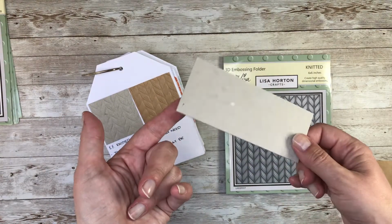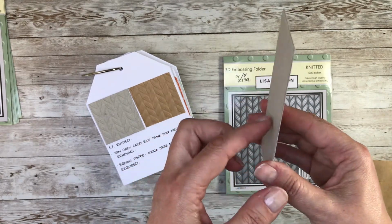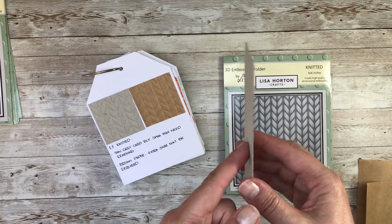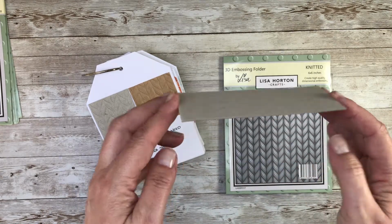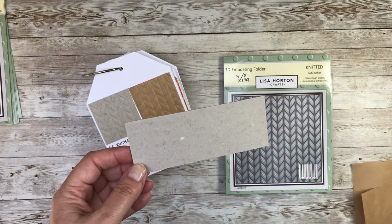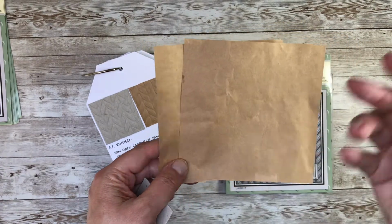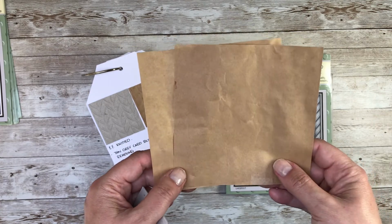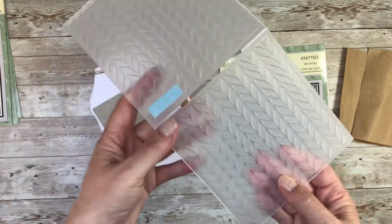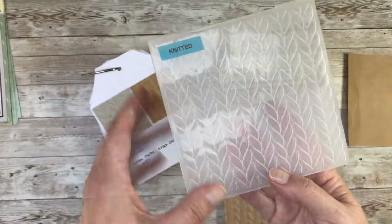The cardboard is from the back of a paper pad, and it's round about 300 GSM. If you are using anything thicker, you're going to have to change the shim in your machine. I found out that I needed to take out the lower shim, and for the brown paper I discovered that you need to use a little bit more of a shim, so I used an extra sheet of paper. So all I'm going to do is to take my embossing folder and then run it through, and I'll show you the results.